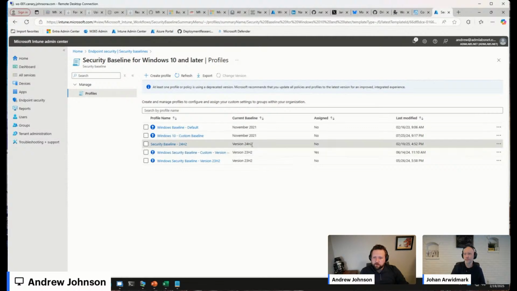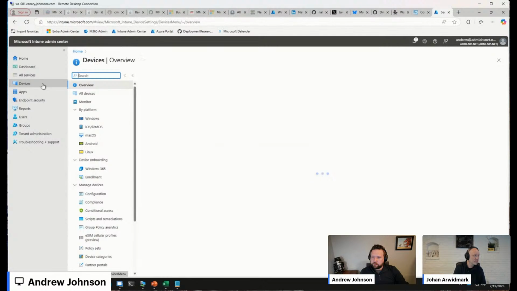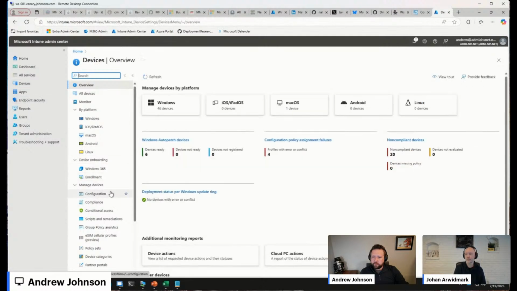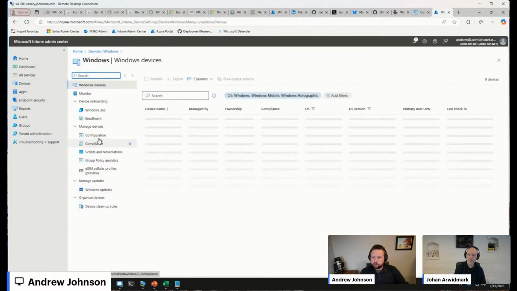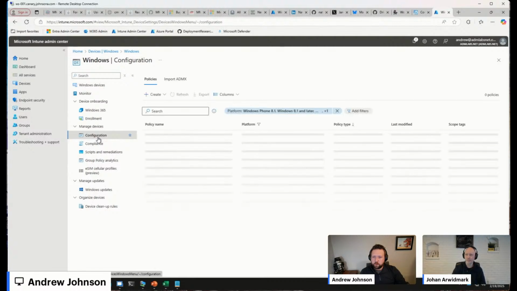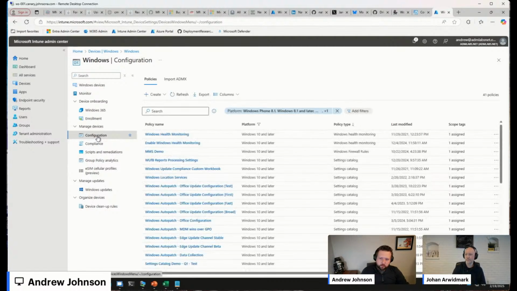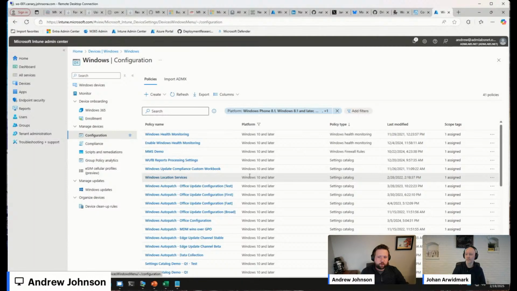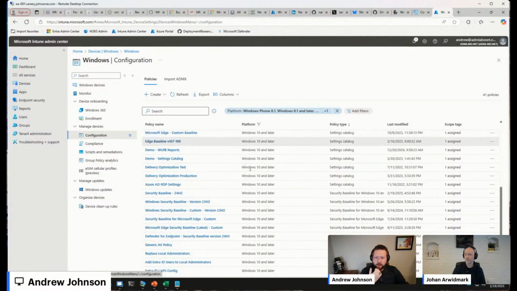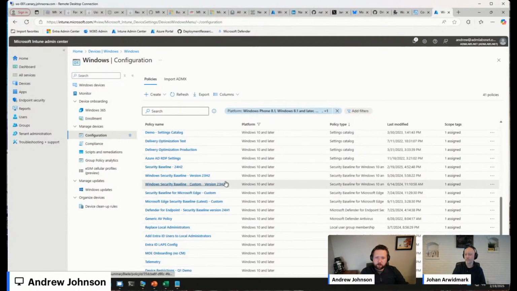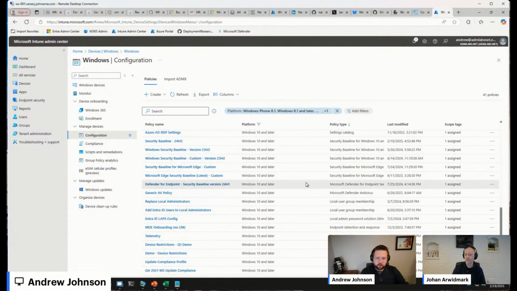So here, for example, this 24H2 baseline is going to have settings catalog policies. And if I go over to devices and configuration, Windows, configuration profiles, normally, as you've seen, Johan, this is where we just have our standard configuration profiles. But now what's showing up in here are the security baselines.